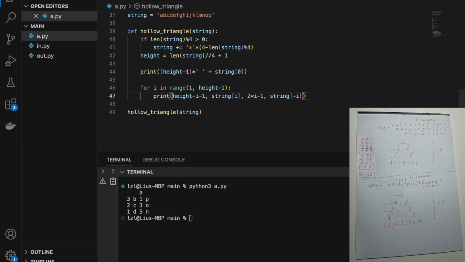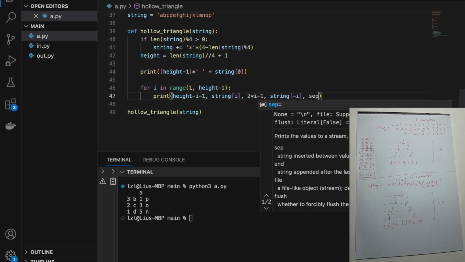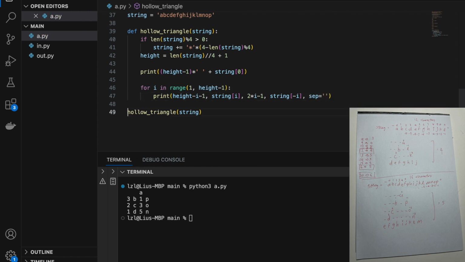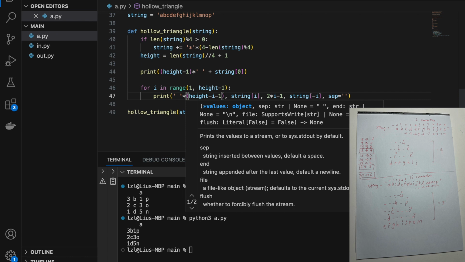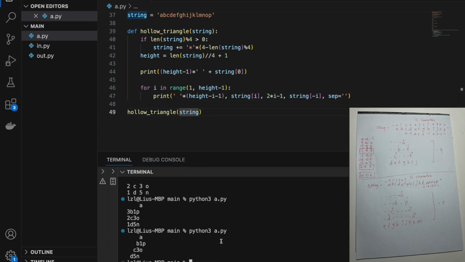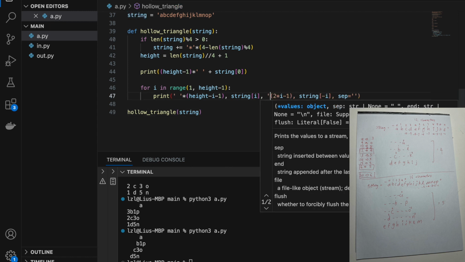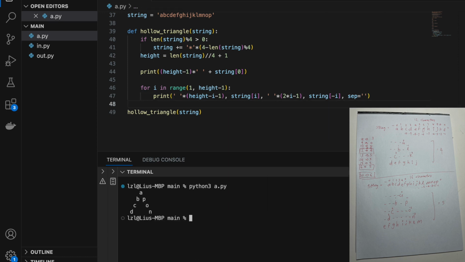So next, in my print statement, I'm going to set sep, which stands for separator, equals to nothing. So if I do this, it will now look like this. So here, we put a bracket, and we multiply this with a space character. And if I run this, I'm going to get the correct number of spaces. So next, we do the same for the number in between. And we multiply with a space character. And if we run this, we will get the top part of our triangle.